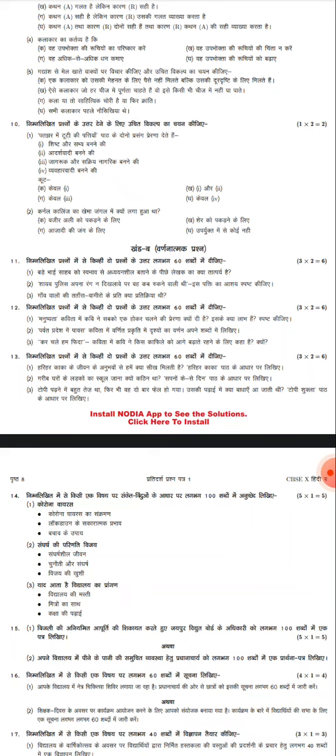Now moving on to the 12th question. मनुष्यता कविता में कवि ने सबको एक होकर चलने की प्रेरणा क्यों दी है? In the poem Manushyata, the poet says that everyone should be one. There should be unity in people. So why did the poet say so? इसके क्या लाभ हैं? What are the benefits of it? Almost the entire summary of Manushyata you can write.